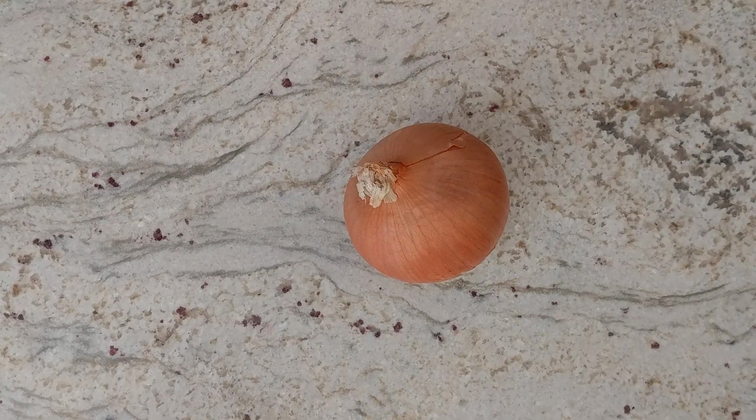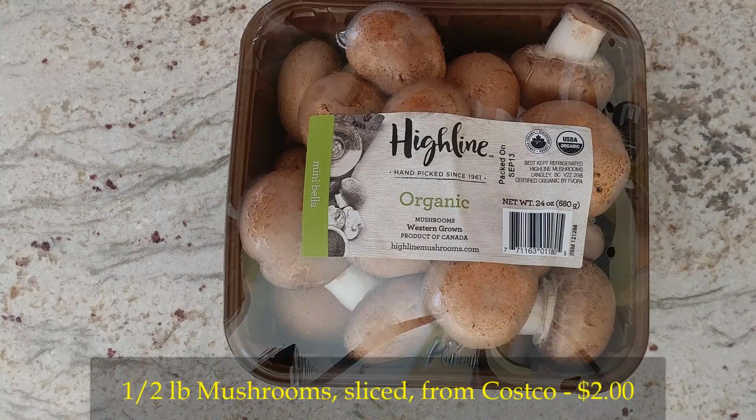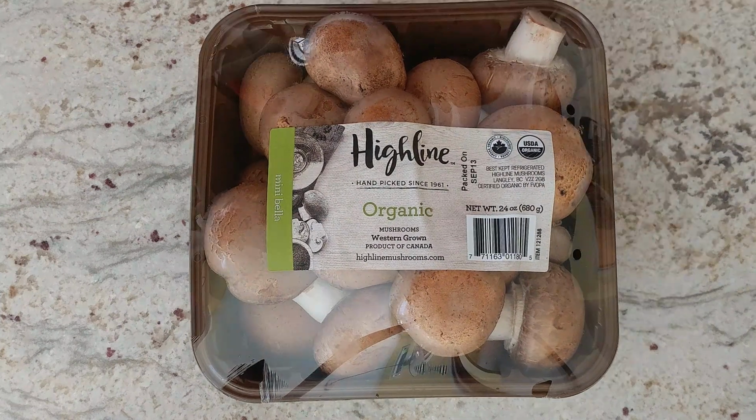Here are the ingredients. 1 medium-sized yellow onion, half a pound of mushrooms. Since this is 24 ounces of mushrooms, we're gonna use about 1/3 of the package. But if you want to add more mushrooms and onions, feel free. They always shrink down a lot when you cook, so you're going to wind up with less than you thought you would when you started.